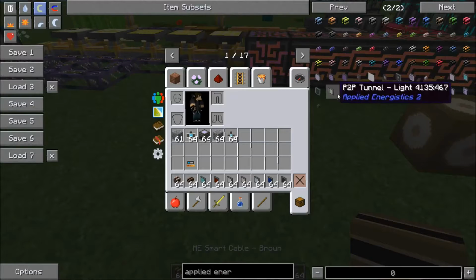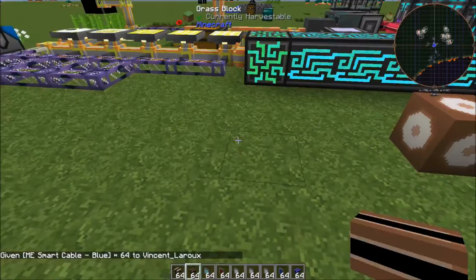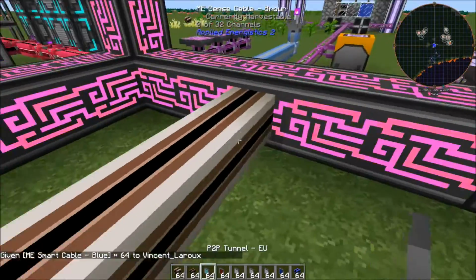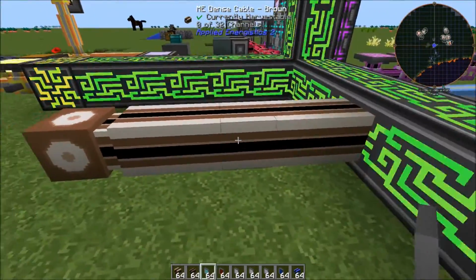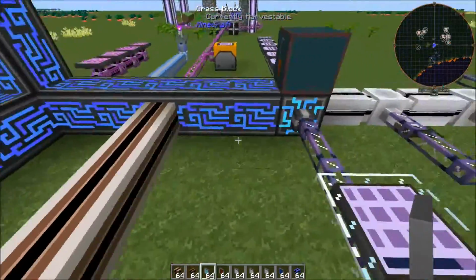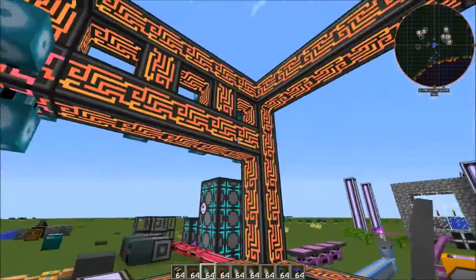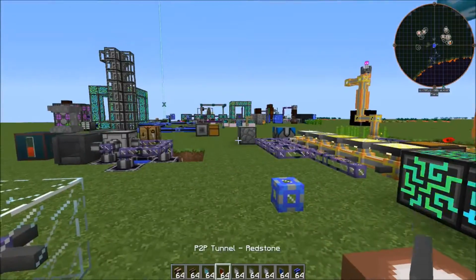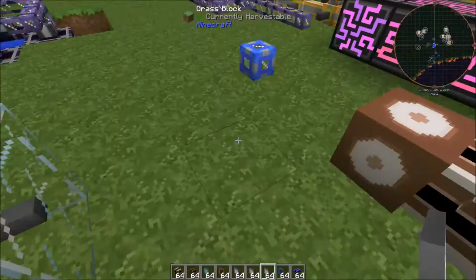Let me grab a different color here as well, like blue. Let's say you have a line here and you want to move all 32 of these channels a long distance. Granted, this wouldn't be all that effective unless you're doing this with multiple lines, but let's say we had brown, blue, purple, green, orange, red, rainbow, the whole color spectrum right there, and we wanted to move it a long distance without using a line for each and every color.